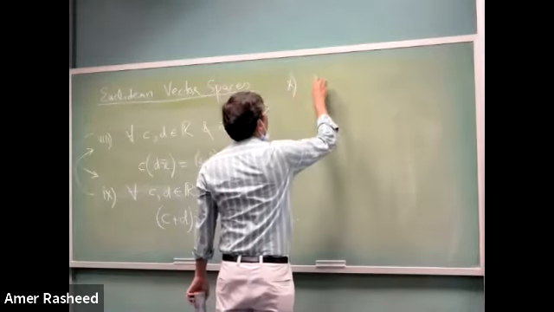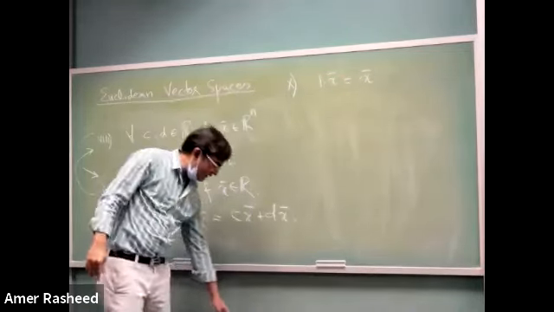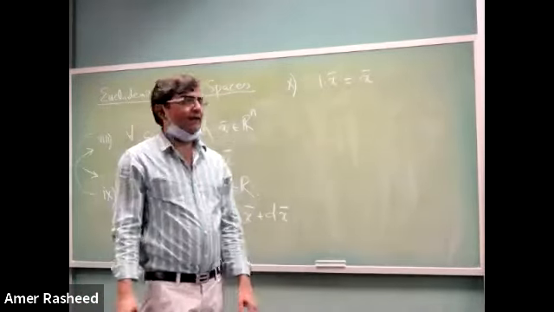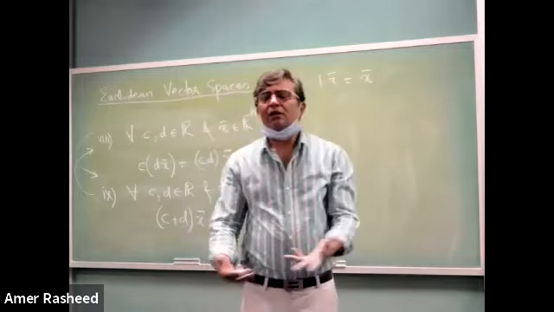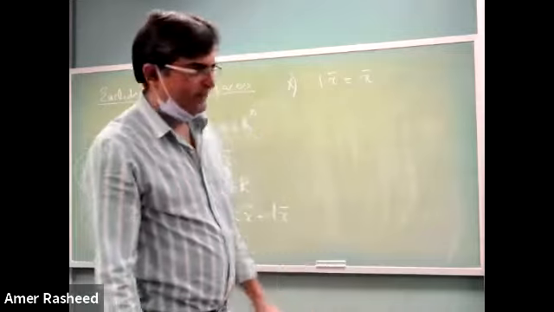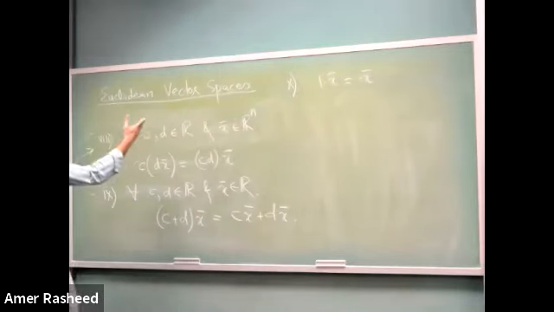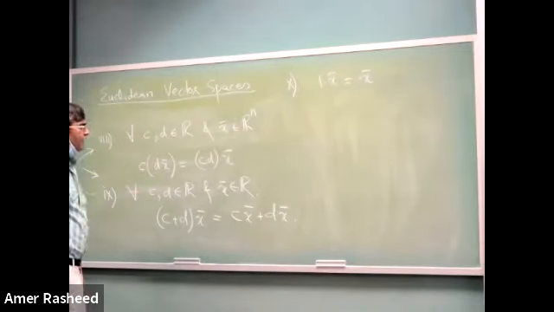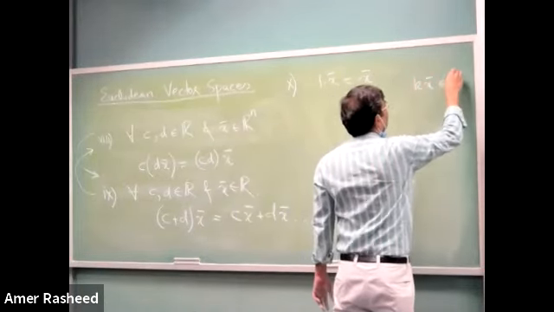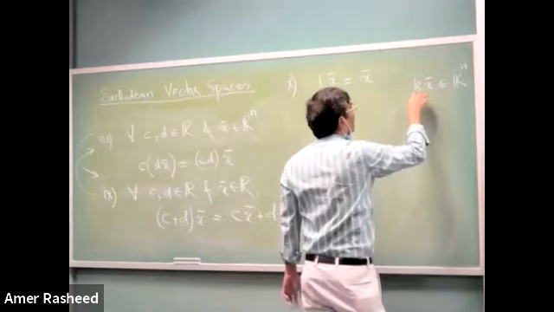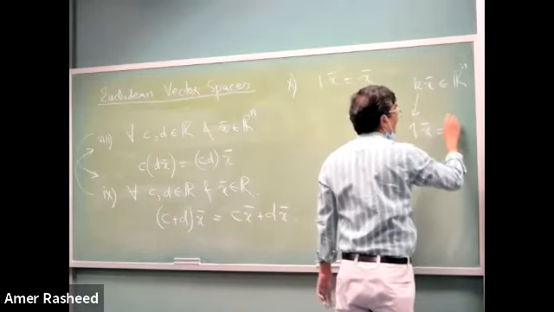The 10th property is 1 dot x is equal to x. It is basically a multiplicative identity with respect to scalar multiplication, that if we multiply any vector with 1, we get the same vector. This is what this property tells us. It's basically a special case of the first scalar multiplication. लेकिन उसमें क्या था कि हम चेक करते थे k times x belongs to Rn. यहाँ पे हमने क्या चेक करना है? If we put k is equal to 1 and we multiply 1 with x, we get x.